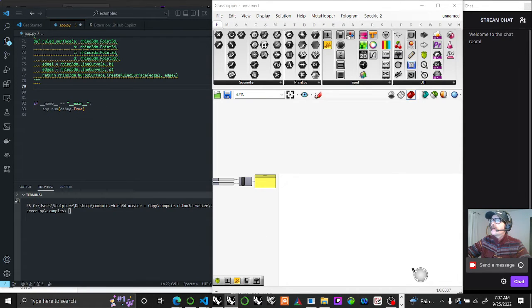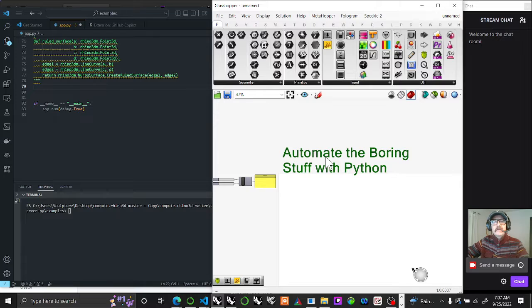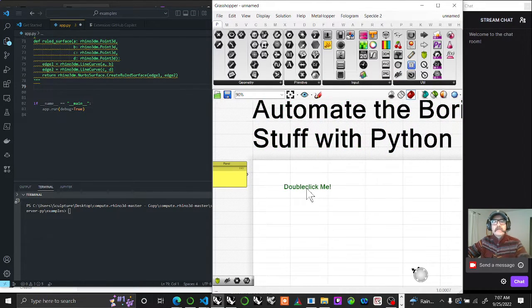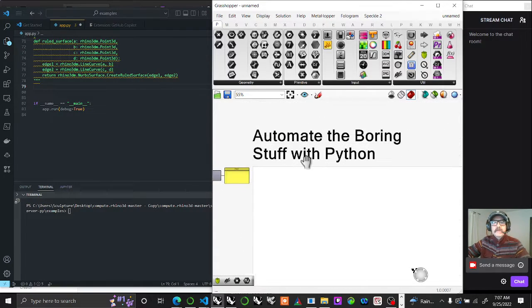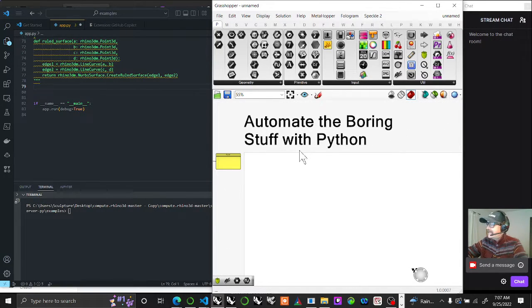So I think I've got something that I'm going to go in here, and I'm going to cut and paste these things because I think they're a little faster. If you've gotten used to using the scribble tool, that's all I'm doing, is going in and setting the size, and I'm using Automate the Boring Stuff with Python. I pick up any text of interest to me. I may actually pick up a book as simple as Linux command line and think of translating that into Grasshopper through using this application.